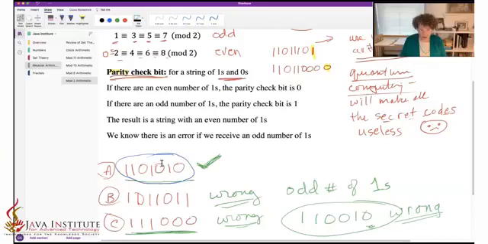And we've agreed ahead of time, it doesn't matter whether I'm sending or you're sending, that we're going to use a parity check bit. And okay, what does it stand for? I don't know. I just made this up. I don't know what it stands for.